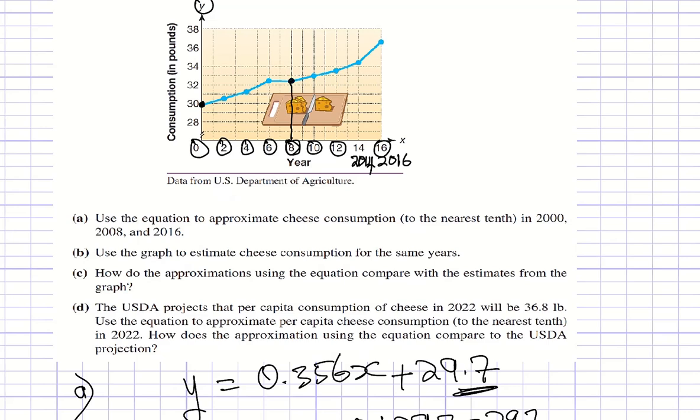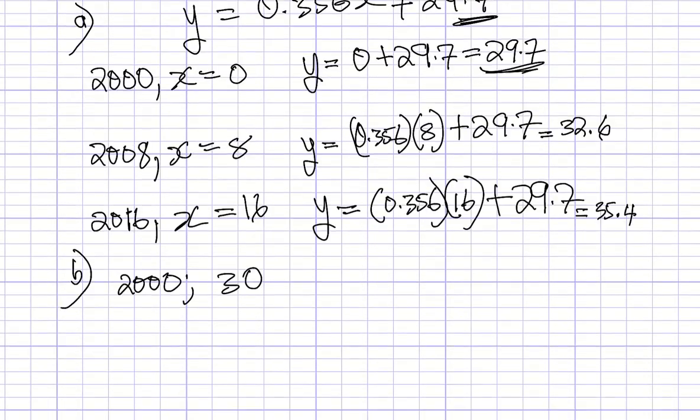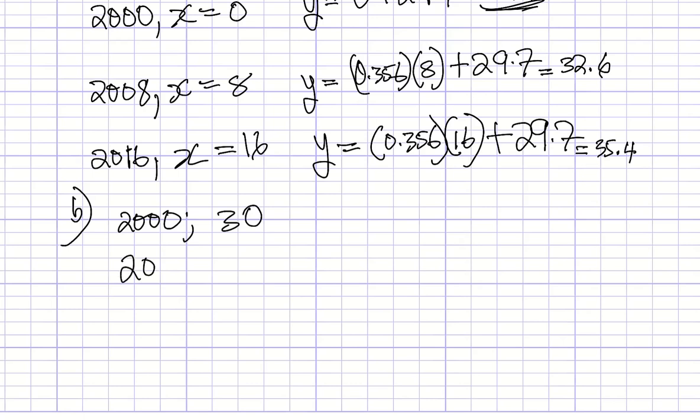So where does it go? Let me see. I know this is 32, so right over here. So it will be somewhere here. So the unit is 4. 30, 32, 34 is 4. So that thing is probably about close to 2. It's close to 34 or maybe 33 something. Okay. So 2008, I would say close to 33, okay?